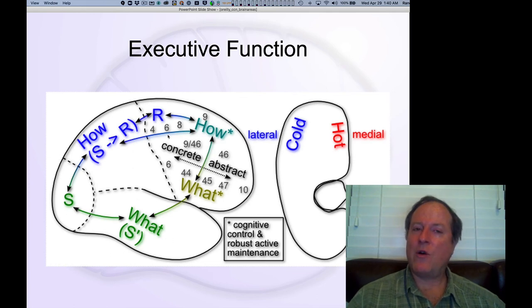We can carry forward those ideas about the what versus where slash how kind of ideas about the posterior cortical organization and carry those forward up into the frontal cortex, where the dorsal lateral aspects of the frontal cortex are essentially interacting with these parietal areas, integrating and controlling sensory information to guide behavior, motor actions, whereas the ventral areas are interacting more with infratemporal lobe in this more what pathway. That's really important for providing top down control and planning with respect to semantic knowledge, your knowledge of objects and events and things like that encoded in the temporal lobes.